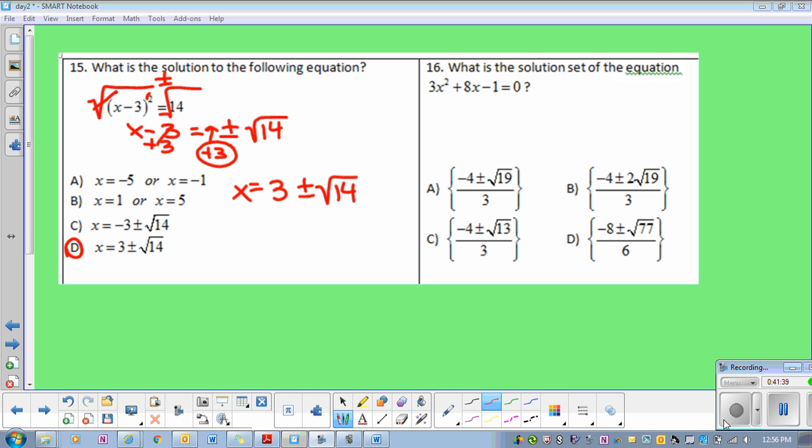What is the solution set of this equation? So, tell me something. Does it make sense to graph this? No. Look at all your answer choices. Even if you graphed it, you wouldn't be able to pinpoint. So, looking at your answer choices, what is probably the best way to solve this? Quadratic formula. But say you don't want to do the quadratic formula, you could plug it in. You could use the store function here, too. All right?